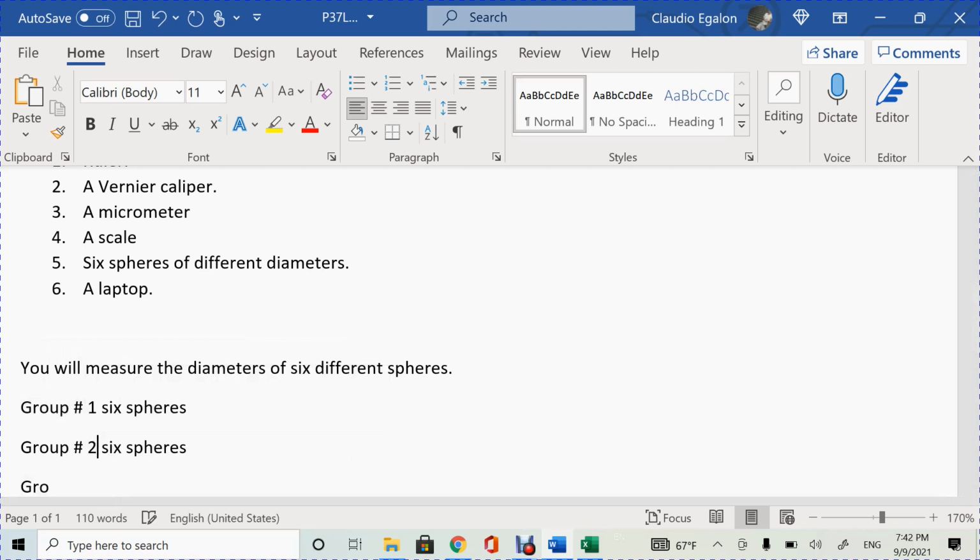Don't forget to return those spheres to me. 5 spheres.